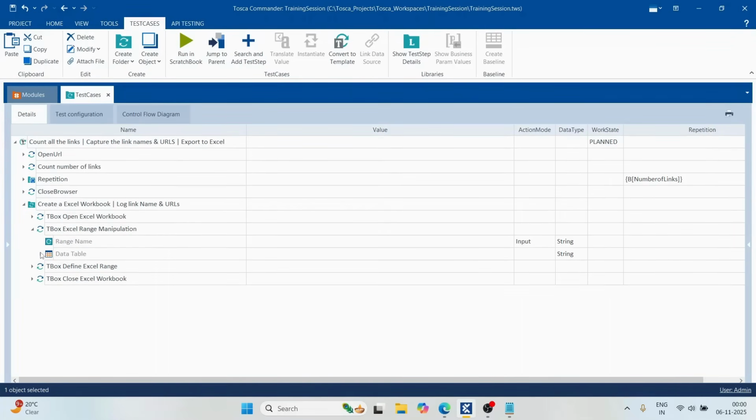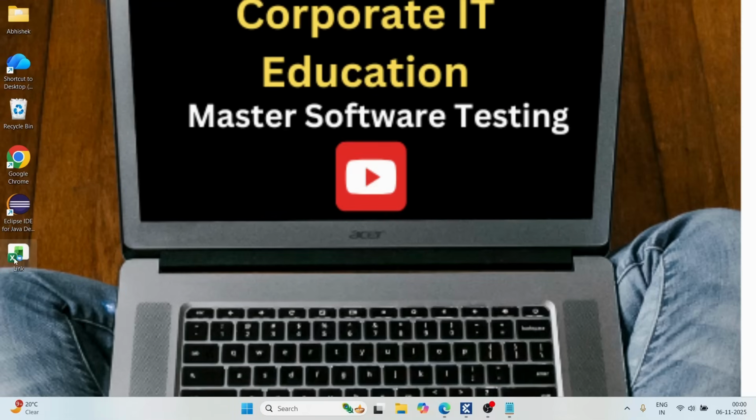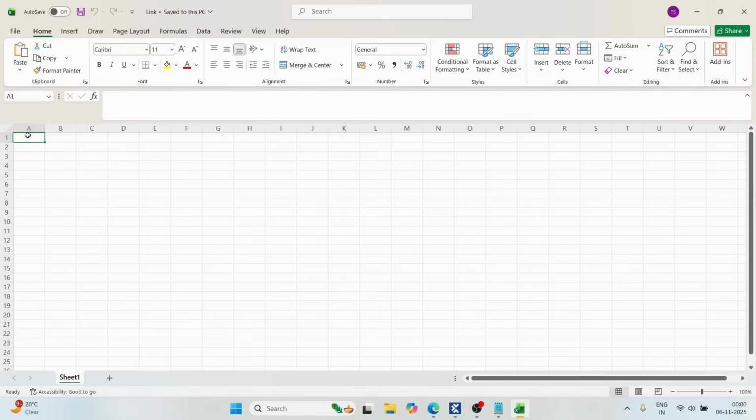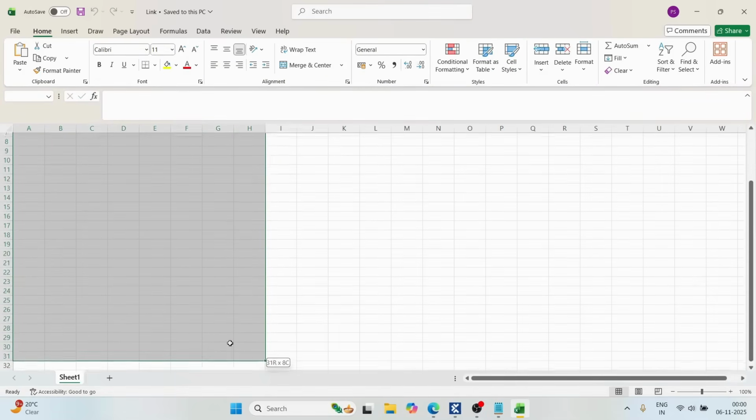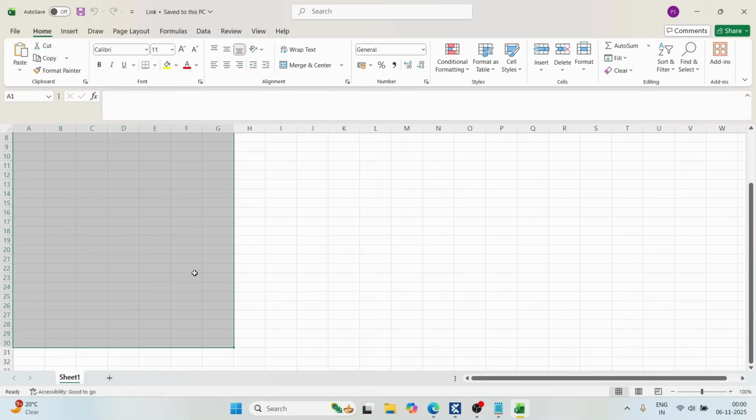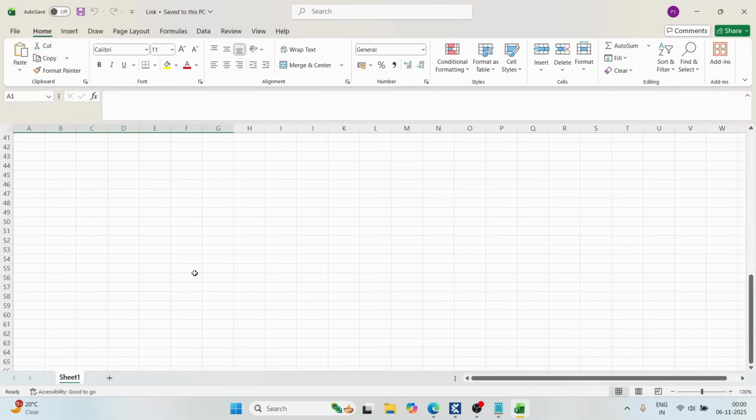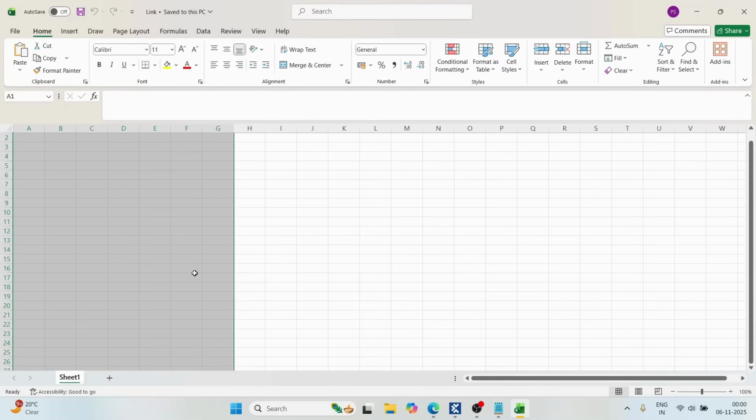Now in the second section, you'll see something called range. Whenever you have an Excel sheet, you have to define the range in case of Tosca, because Excel can have an indefinite number of rows and columns, but you have to define that so that it knows how many cells or values it is going to look at.